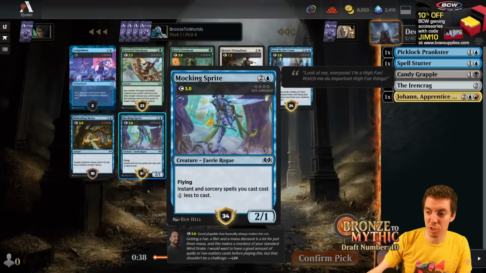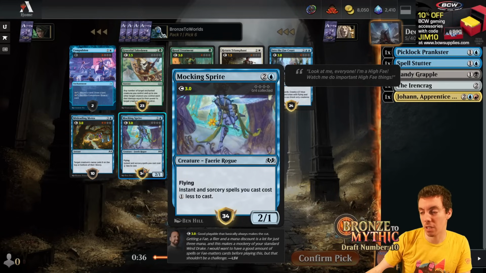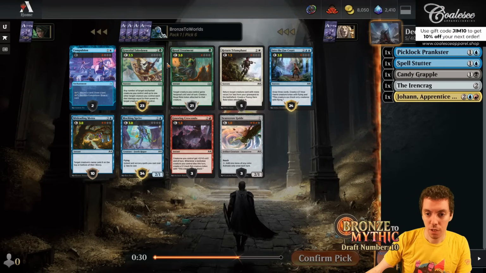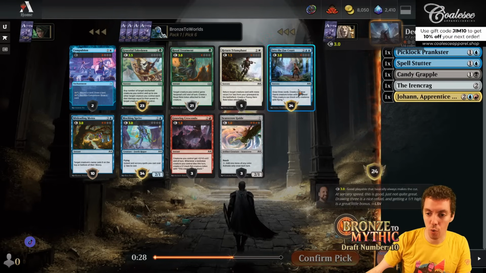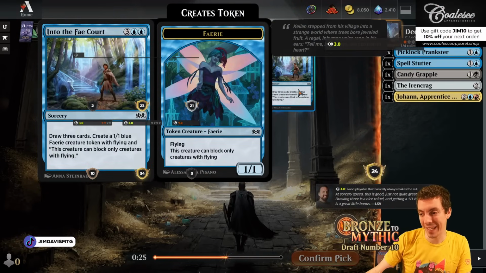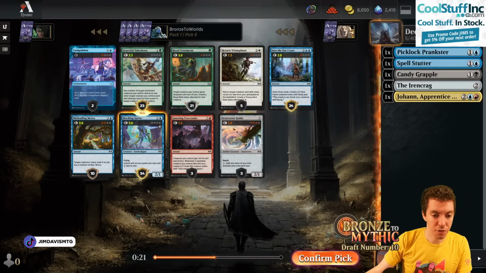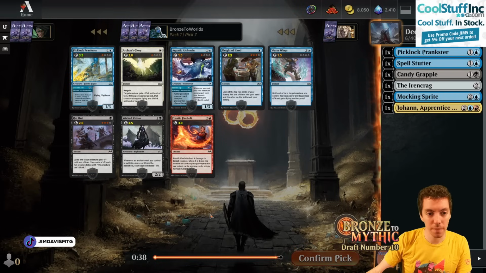We got Mocking Sprite, which is both a fairy and a card that makes spells cost less. Kind of like a Sprite here. Takedown is very good, but we're not really even close to green yet. Treatment's okay. Fake Court would be good in this deck, but it's a card we'll get late, I think, if we're going to be like a spells deck. But I'll take Mocking Sprite. Fits both sides of the coin here.